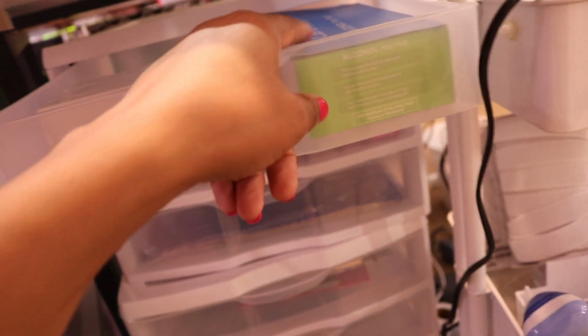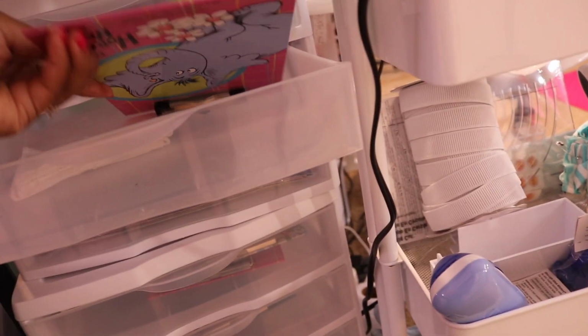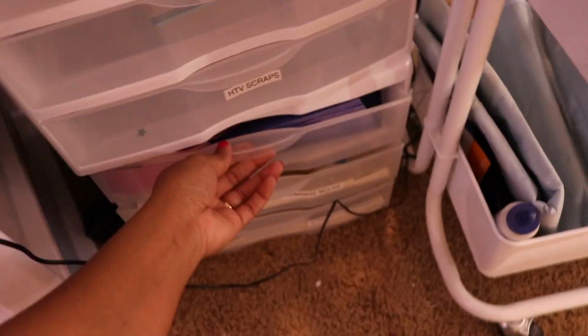I have my bin of alcohol wipes and cards that I include in my packaging if people buy something that's vinyl, adhesive vinyl. I have my little clipboard. I'm going to be using those for another video, where I'm going to show you how to do my inventory. More adhesive vinyl and other clipboards. And down here I have some screen print items and some more scraps. So I move a lot of things around.